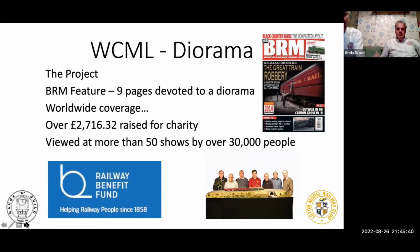We had one day where we were besieged with information and people wanted to talk to us in an interview about what we'd done. But the key thing we did do, which was very positive, was we partnered with the Railway Benefit Fund, which obviously was one of the funds that also would have supported Jack Mills and David Whitby, and we raised £2,700 for charity. And that was one of our features, that if anyone was unhappy with us, we simply suggested that they might later make a donation, which might help ease their conscience a little bit. And to get £2,700, I think, was quite good. That was within 50 shows, and we had a counter on the previous slide.